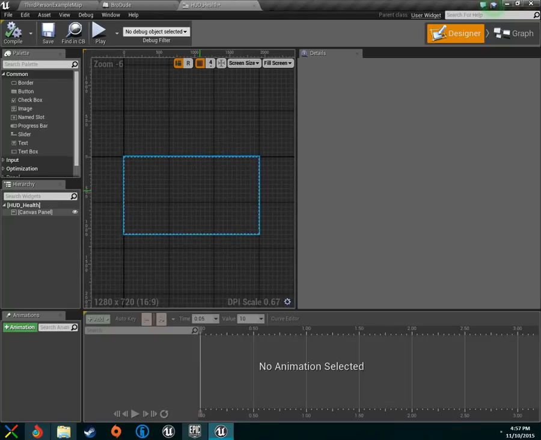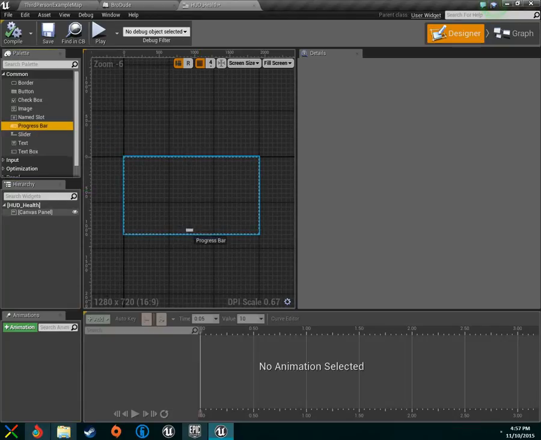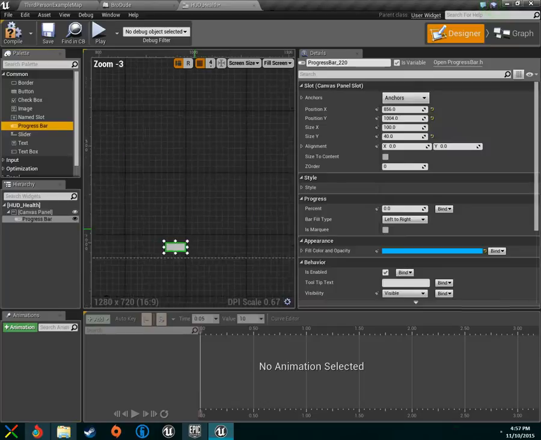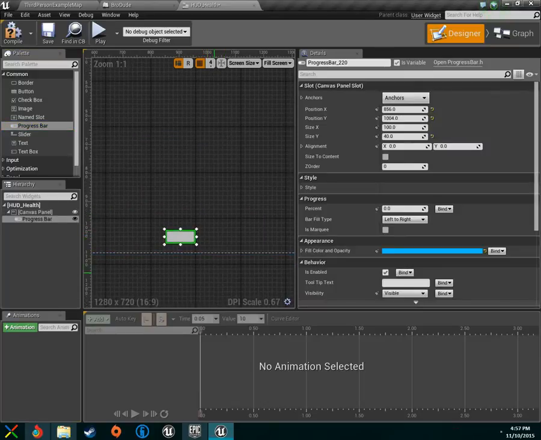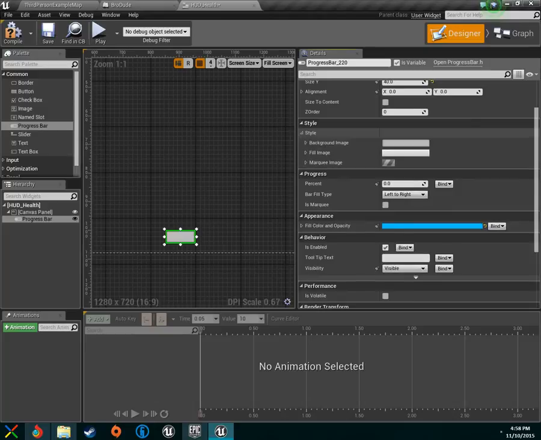So we'll get a progress bar, and that's how we do the health bar, the ticking health bar per se, and we will apply an image to it. So to apply the image, let me see.